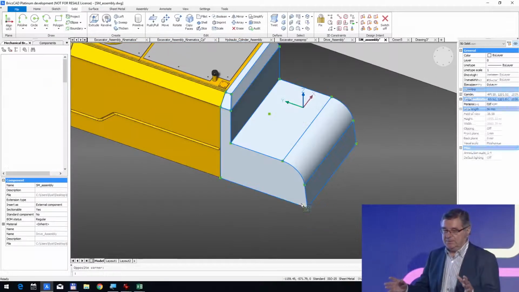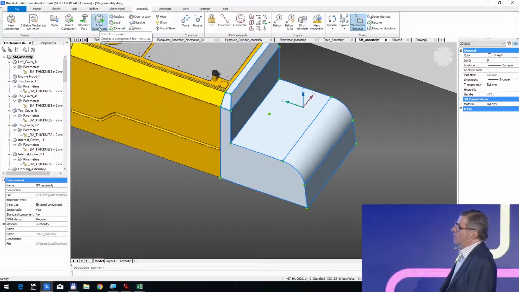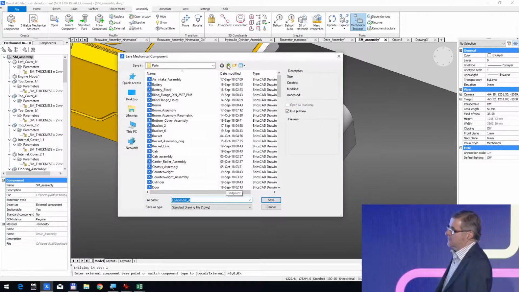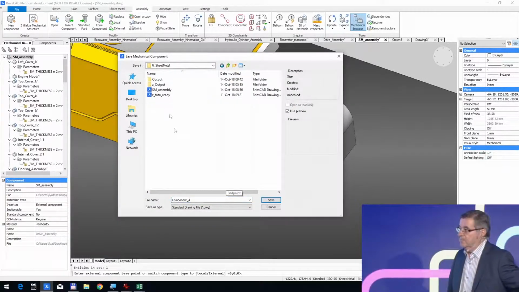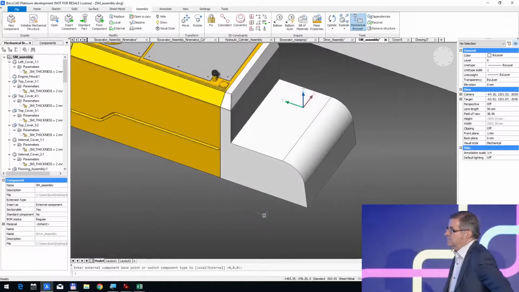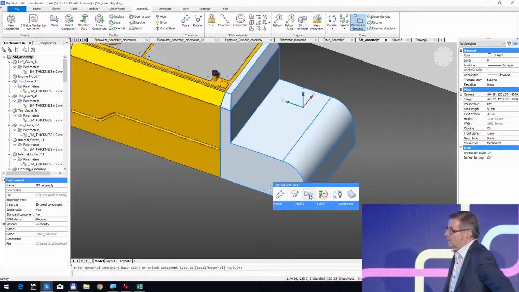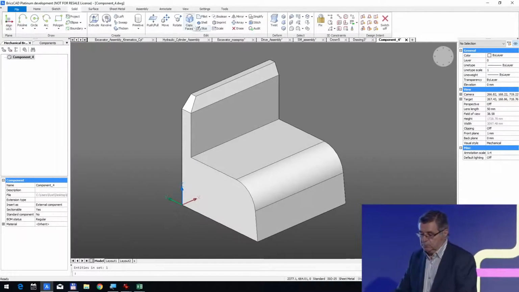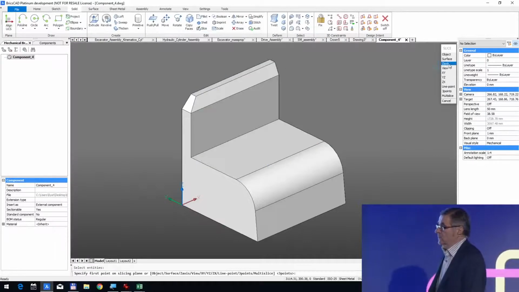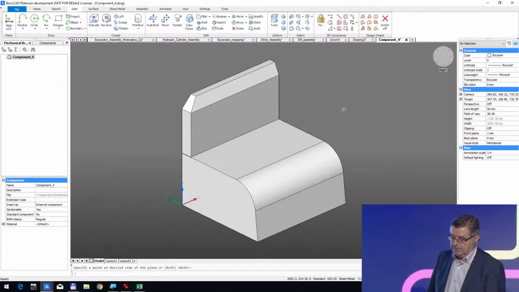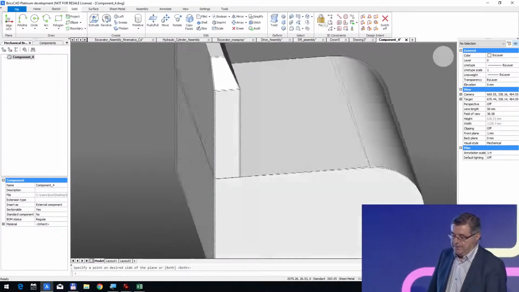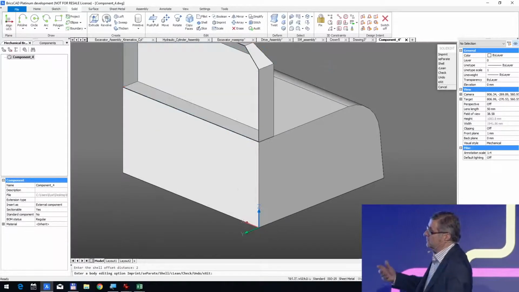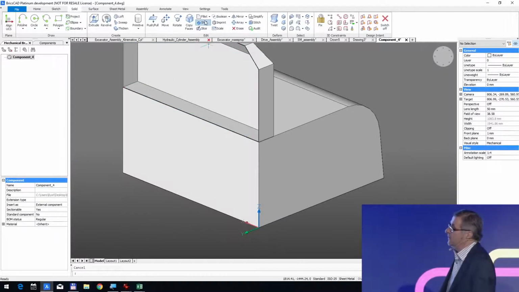But it's solid, it's not sheet metal. Then we will, of course, isolate this solid and cut in two, because the result must be two parts. So we will cut this solid in two parts, and then it's still solid, and we will shell to get something with a constant thickness.